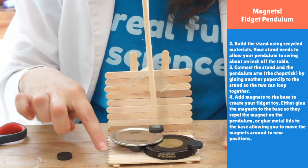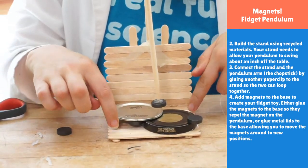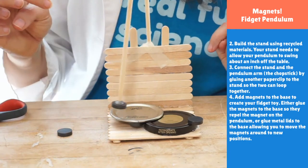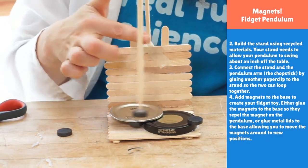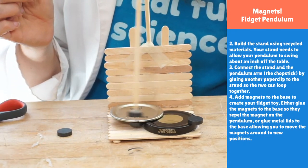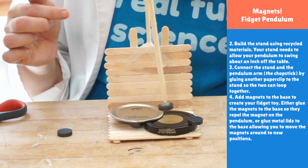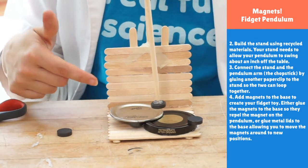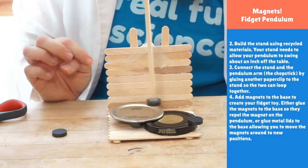And if you decided to glue them down, you're sort of stuck. But you could tape them down onto that metal, onto your base, or you could add these metal can lids, and every time you do it, you get some cool new sort of thing. It will act differently each time, which is fun. So you could either throw it in differently, or you could change where these magnets are. So it's sort of like a great fun toy that will never stop giving you joy.